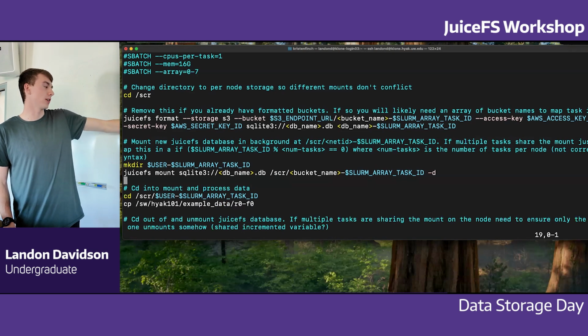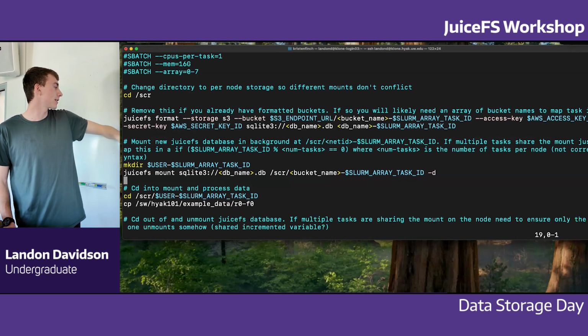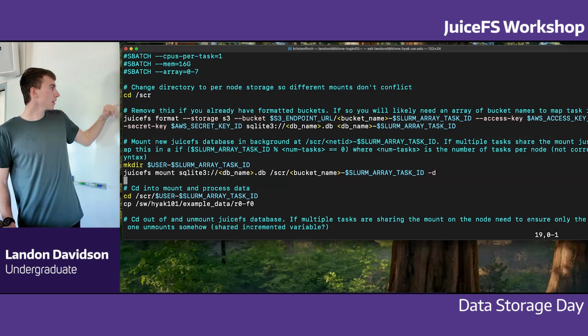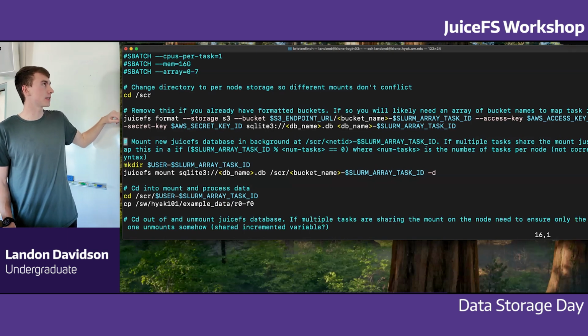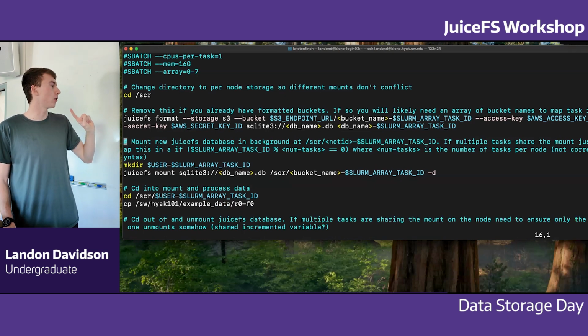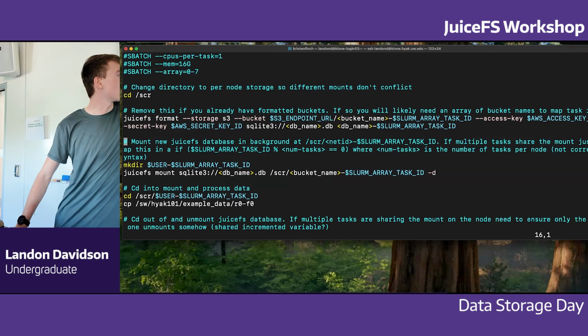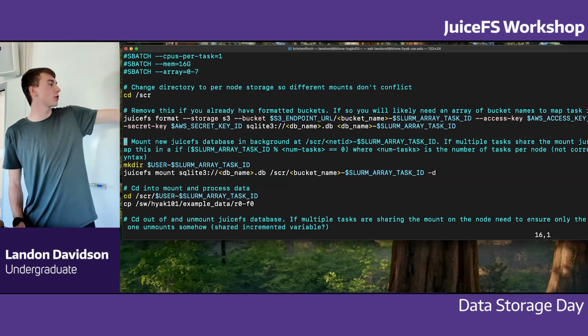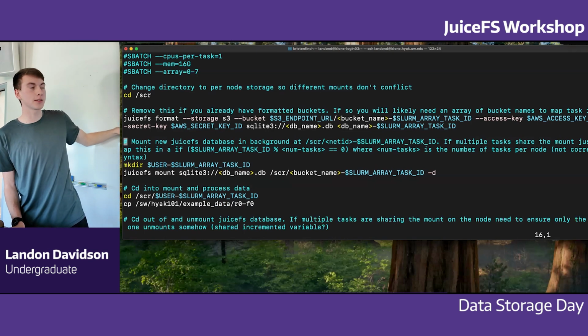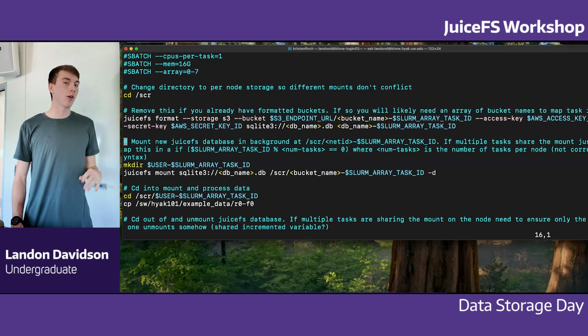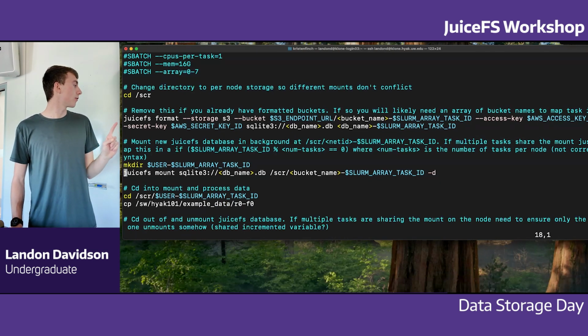Just make sure it's a unique name because it's your user, and then the actual task. And then it mounts it with the same command we used before. The thing that should be a little bit different is since this is only running on one node, you only need to mount once. So you would just do this as 0. Then when the first job runs, it mounts this, but all the other ones won't go into that if statement. And so it would mount one bucket or one directory for all 8 jobs.